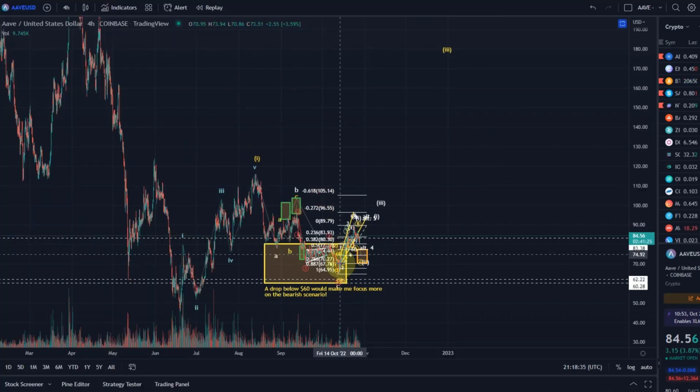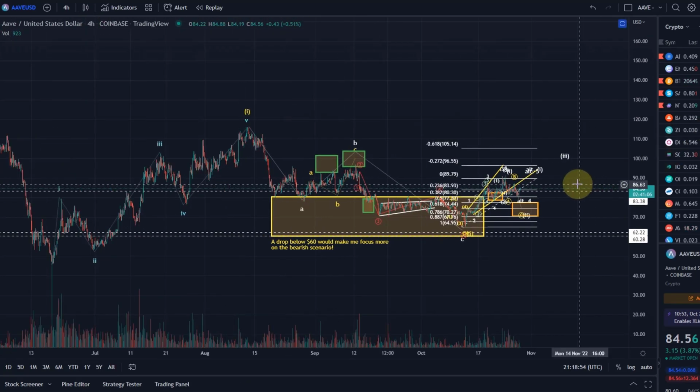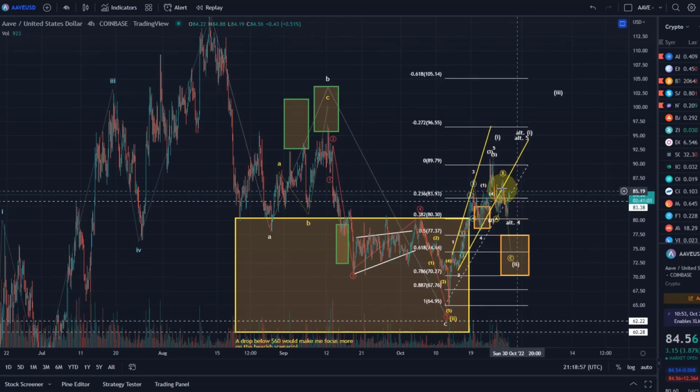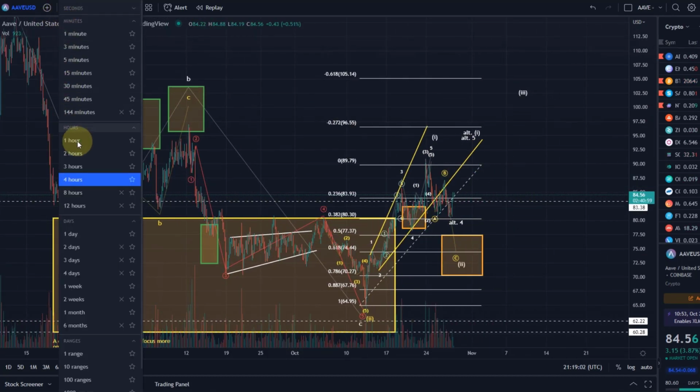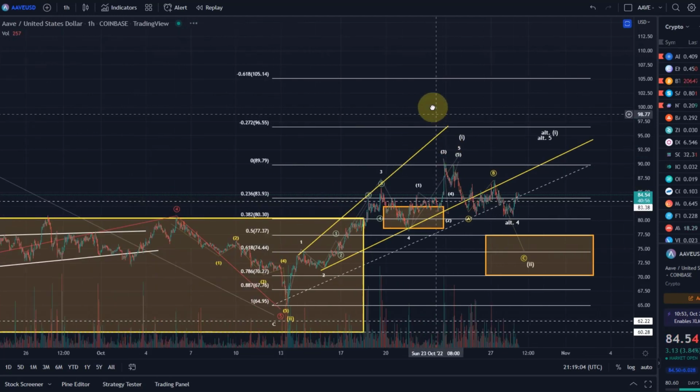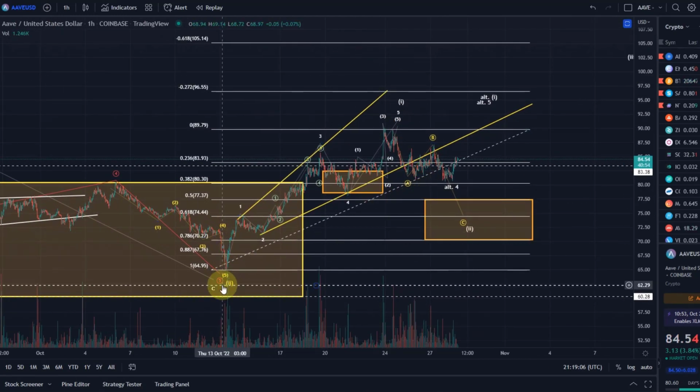So the view is that this here is only, at the moment, the first wave of that third wave, or maybe even smaller. Maybe it's only the first wave of the first wave of the third wave. We'll see. That is not so important at the moment. What is important is to see what options the price could take now. What could the market do? What are the capabilities within this structure and the possible targets?